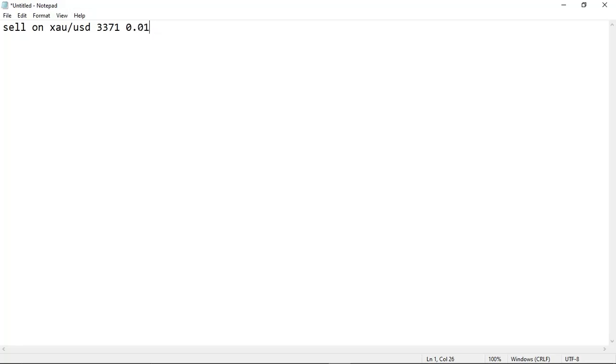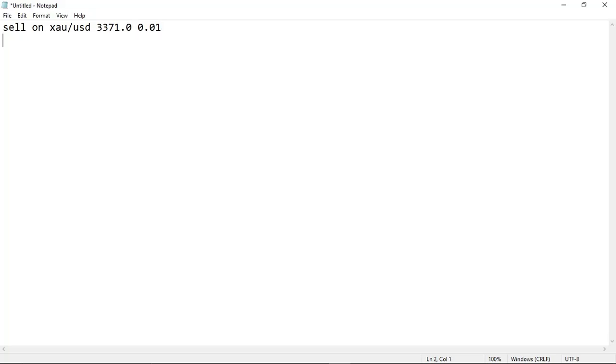That's the lot size we entered with, 0.01. Now let me write 0.0 here. When this 0 moved to 1, we entered sell at 33.71.0.